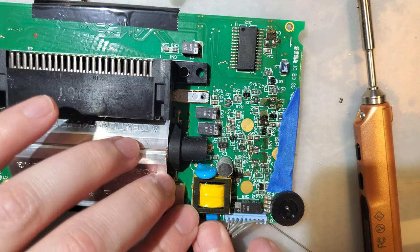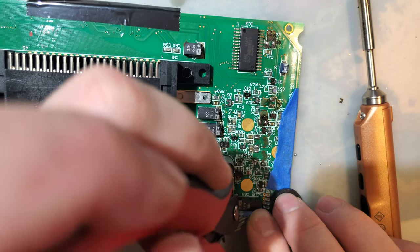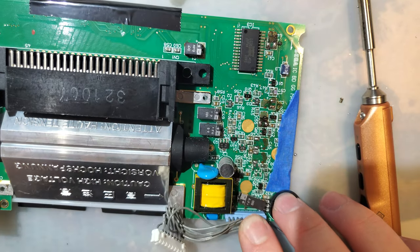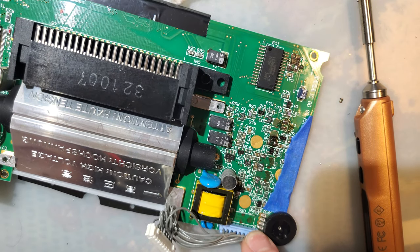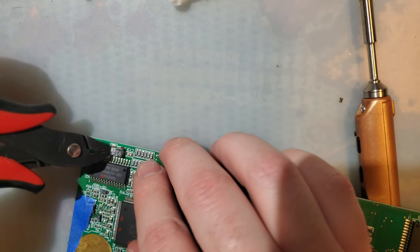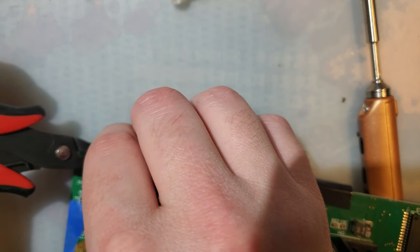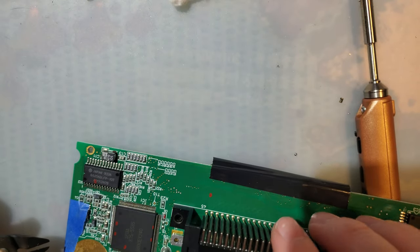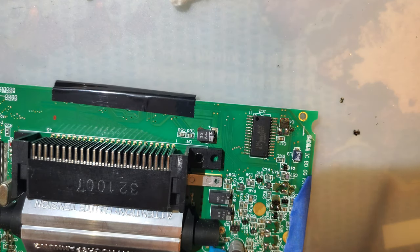Oh, you know what? We totally can. I'm just gonna slip in here with my flush cutters. One, two, boom. Oh man, that is so much easier. I can do that for all of them. No, I'm not. I got lucky. All right, whatever. I'm not gonna press my luck. All right, this is probably cool. Set it all the way over there, though, just in case.